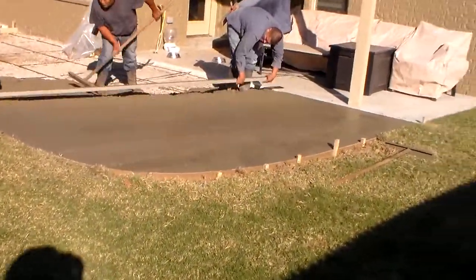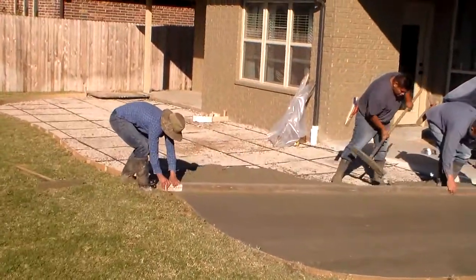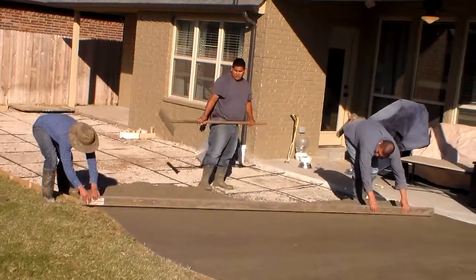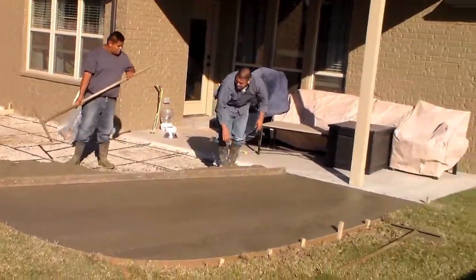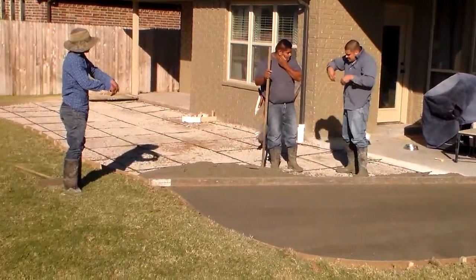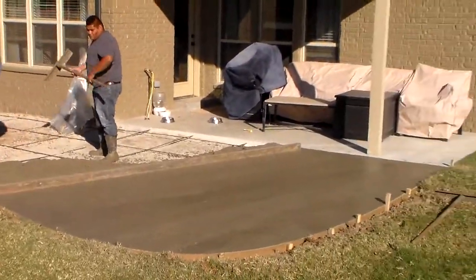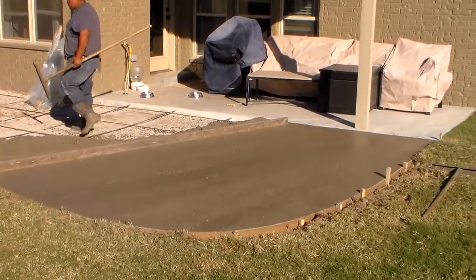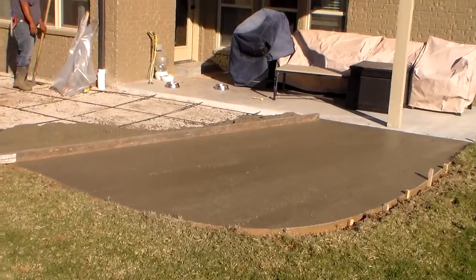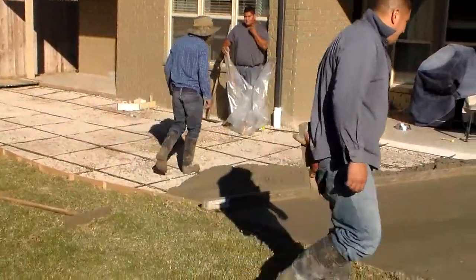Today we are pouring a new concrete patio that will house the new outdoor living space that we will be building on top of this patio in a few weeks. The patio dimension is a 12 by 26. It has 4,000 psi, which we use for tensile strength, not the industry standard 3,000 or 3,500, but for outdoor living spaces we use 4,000 psi.